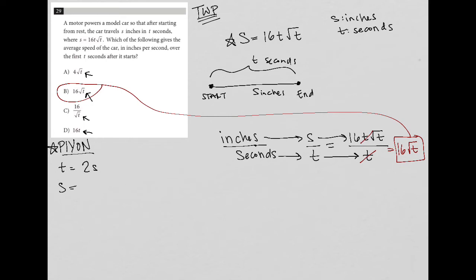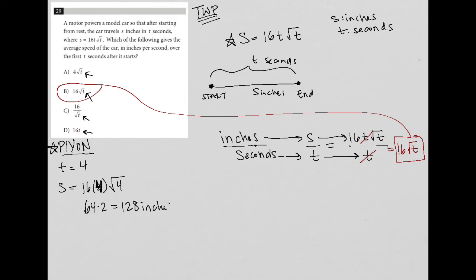So we'd have s equals 16 times 2. In fact, I'm going to change my t to 4, and you'll see why, right? Because if t is 4, it makes this 4. And because I'm plugging in my own number, I have the liberty to choose whatever number I want. Now when I have the square root of t, I have a 4 in there, which makes my life so much easier. So this becomes 16 times 4, which is 64. Square root of 4 is 2, so 64 times 2 is equal to 128. So we'd have 128 inches.